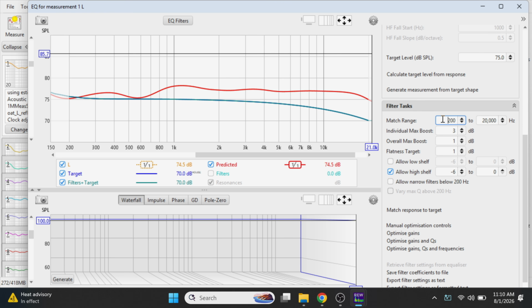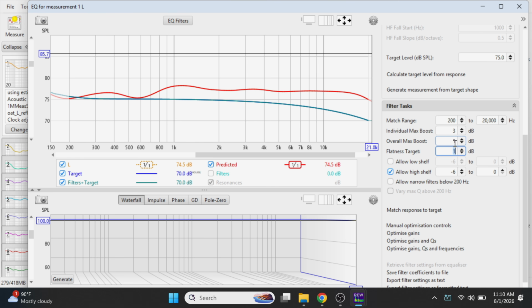To be honest with you, if you're using regular Dirac Live, you can lower this a little bit to like 100 hertz, as long as you stay above the crossover frequency, you are okay. For Dirac ART, you have to stay above 200, but it's completely okay if you just leave it at 200 for every version of Dirac, okay?